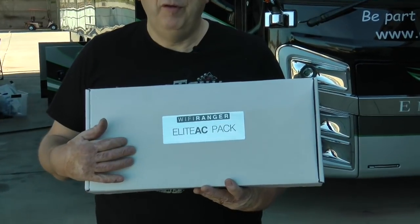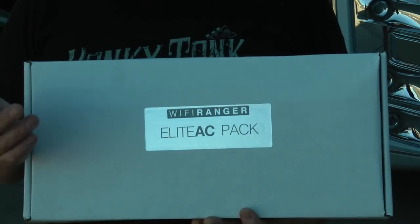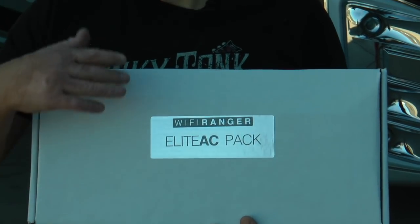I'm going to pop this on the roof. Fortunately our coach was pre-wired, so it should make the job pretty easy, but I'll take you through the stages of installing this, and whether your coach is pre-wired or not, you'll see that it's pretty easy to do. Look, before we start the installation, let's see what you actually get in the kit when you order this product.